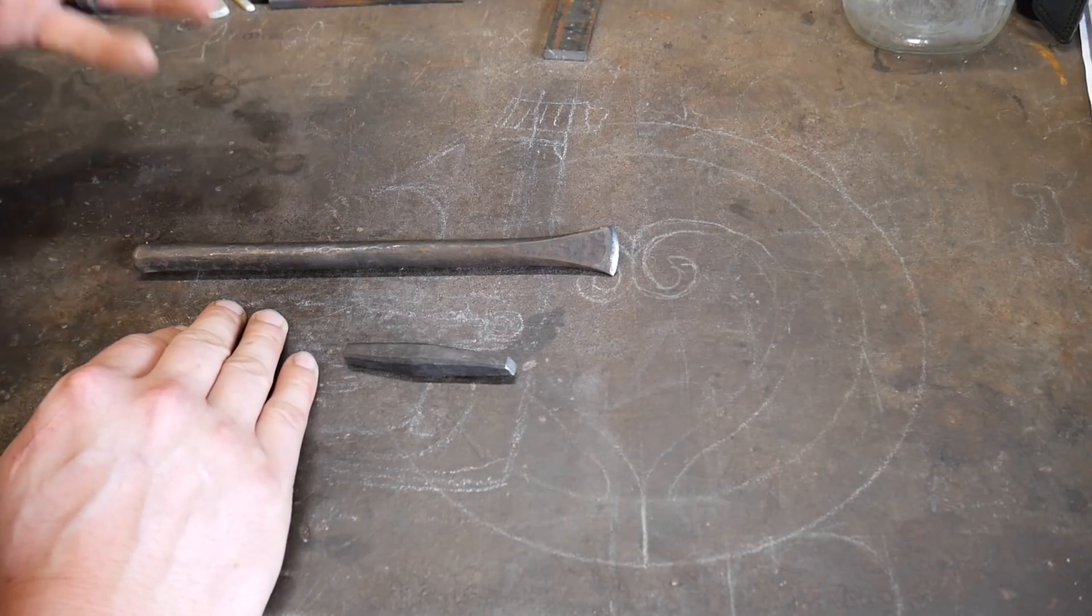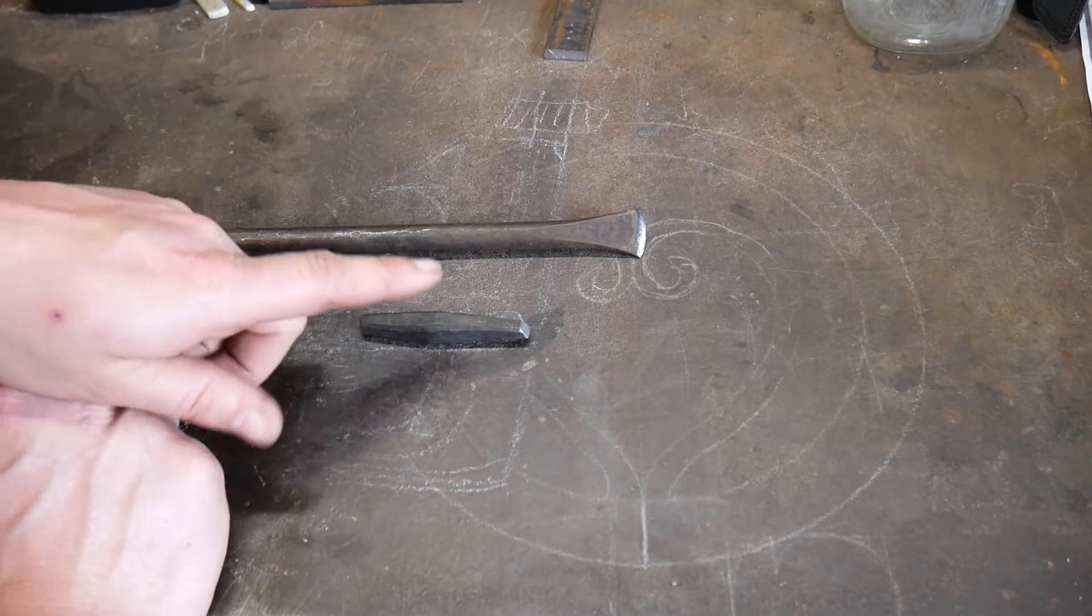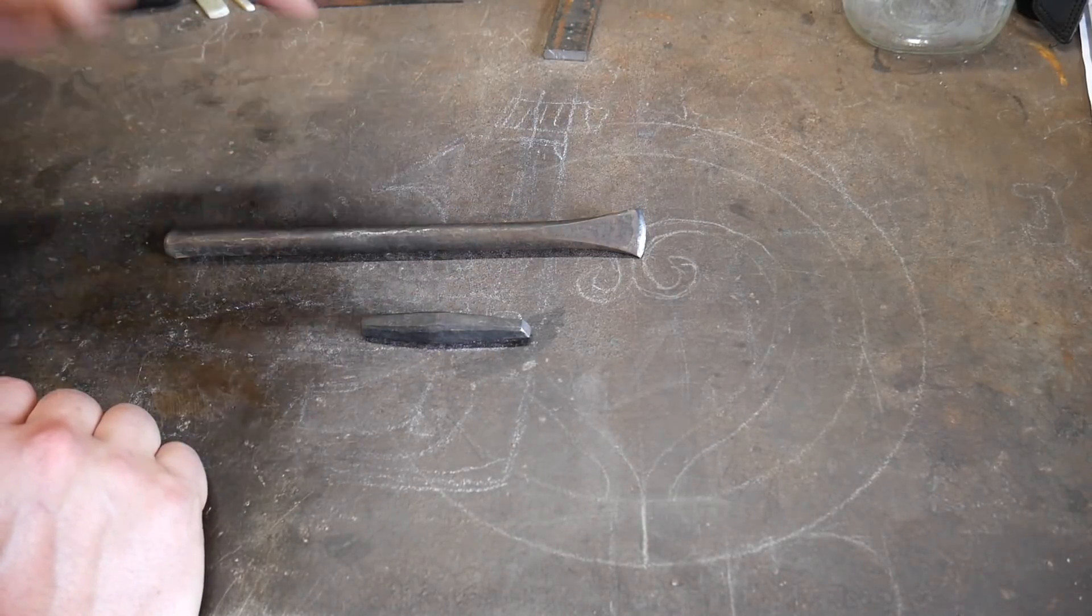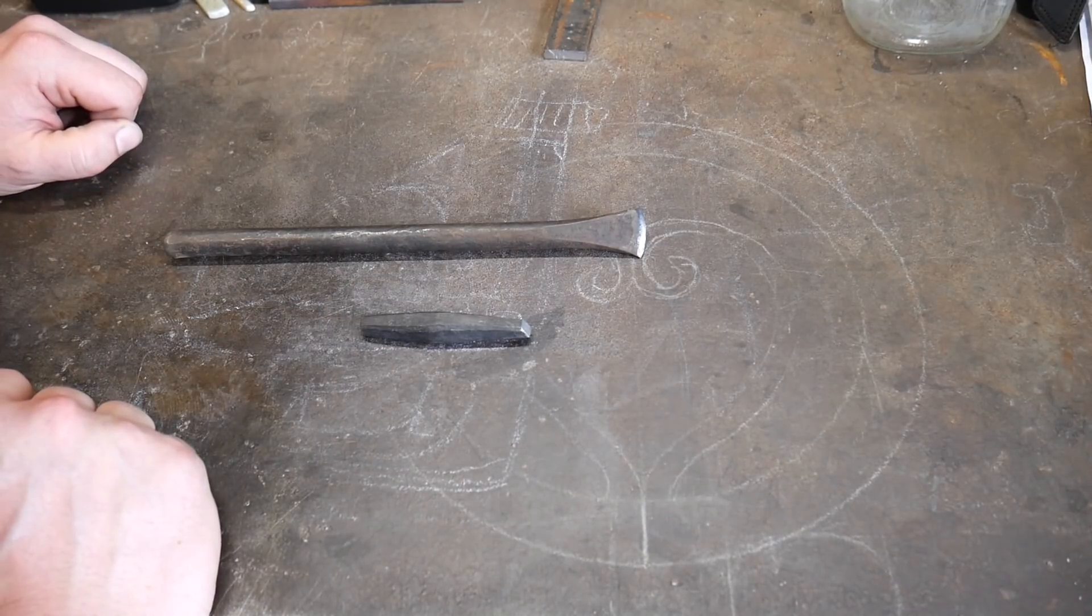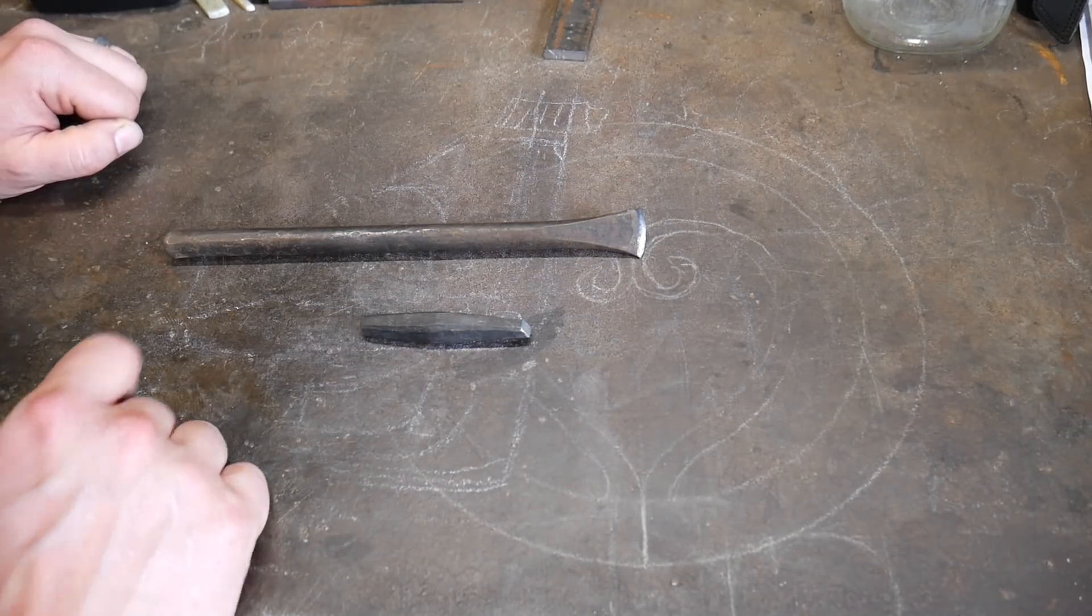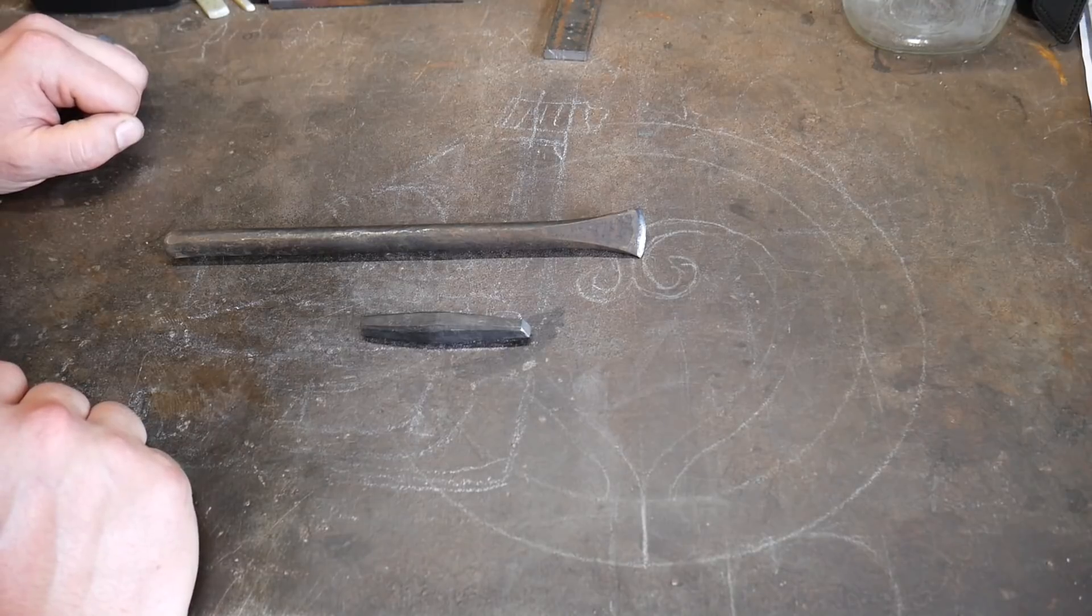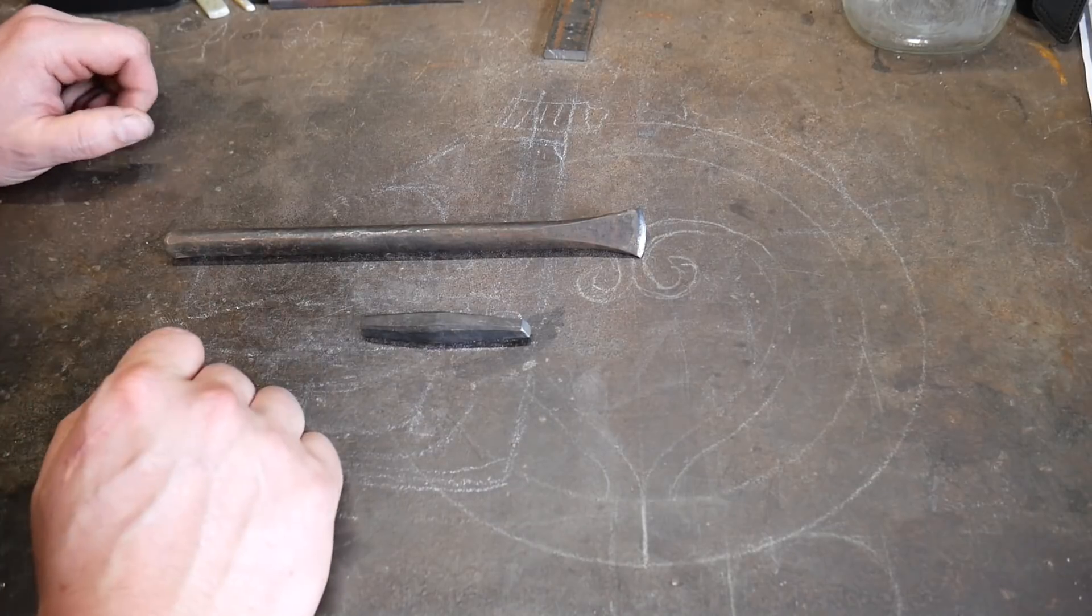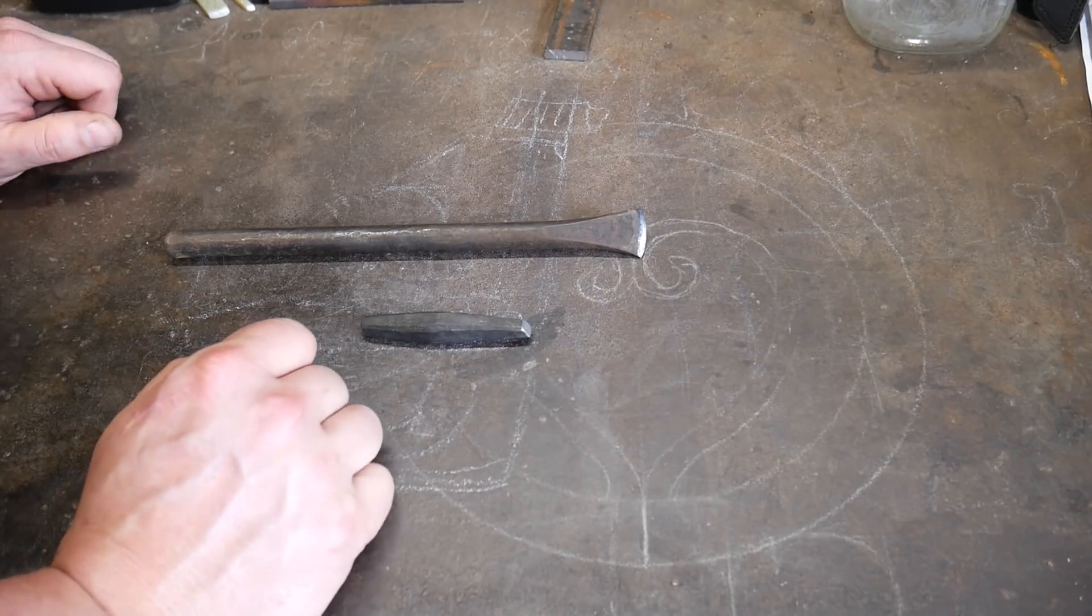Let me get real specific about this. These two tools here have been heat treated separately, two different ways, and they both work and perform and function perfectly. They're both made out of the same material, roughly. In fact, I think they're both made out of the same piece of coil spring. I don't know what the spring steel is specifically and I don't really need to nor do I care to know what specifically the material is.